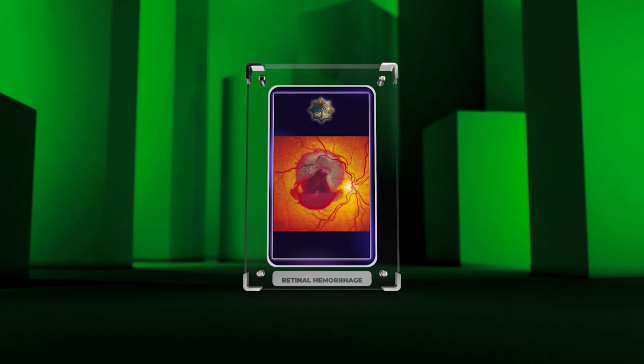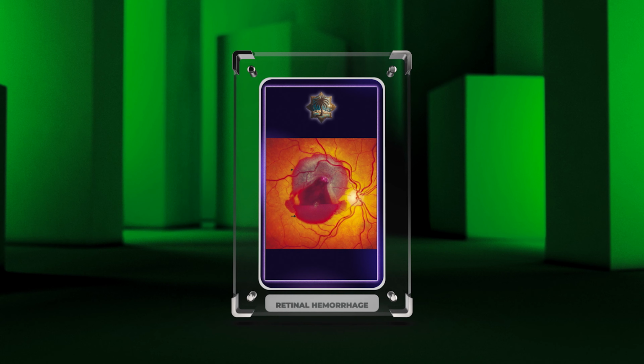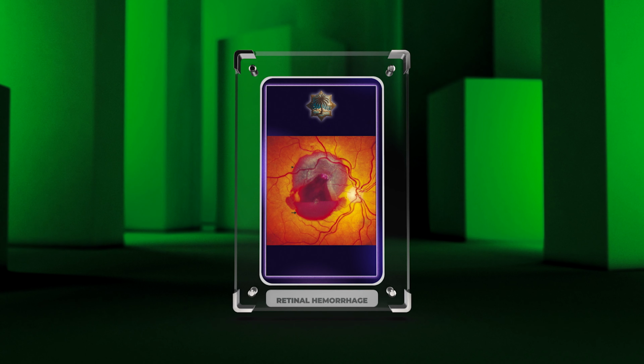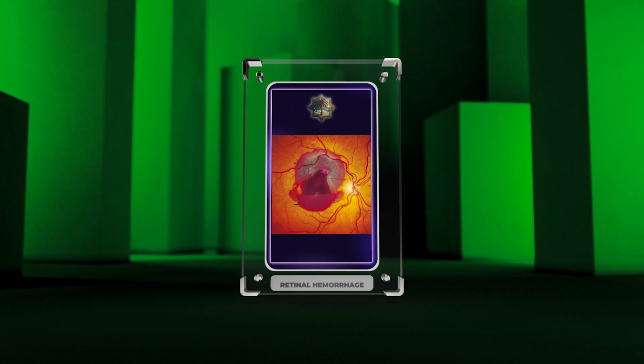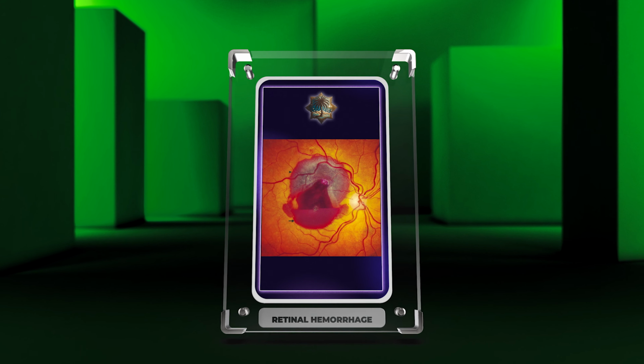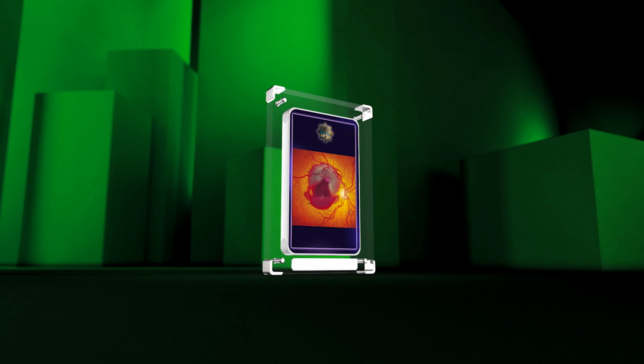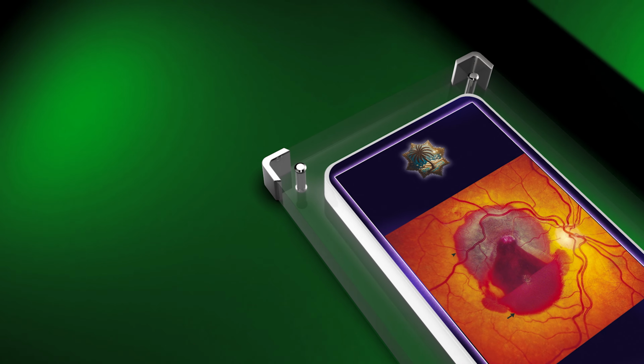By the end of this lecture, you will have a comprehensive understanding of subretinal hemorrhage, hypertensive retinopathy, diabetic retinopathy, retinal arterial macroaneurysm, retinal vein occlusion, retinal hemorrhage and coagulopathies, traumatic retinal hemorrhage, Terson syndrome, retinal hemorrhage in acute leukemia, retinal hemorrhage in infectious diseases, retinal hemorrhage in vasculitis, and retinal hemorrhage in retinoblastoma.